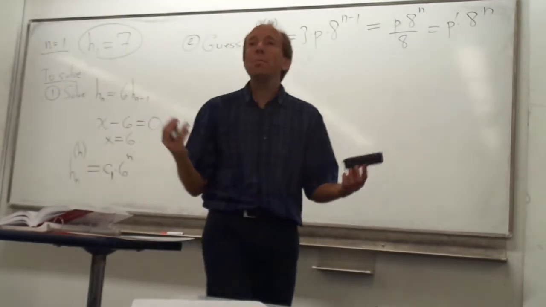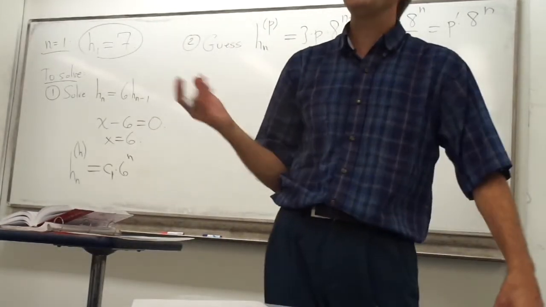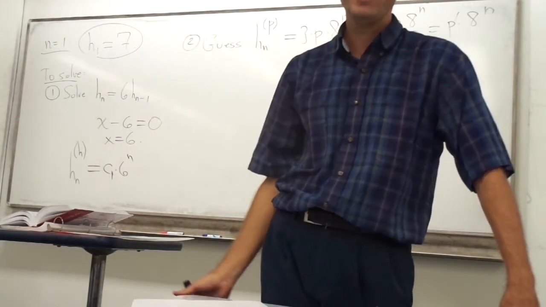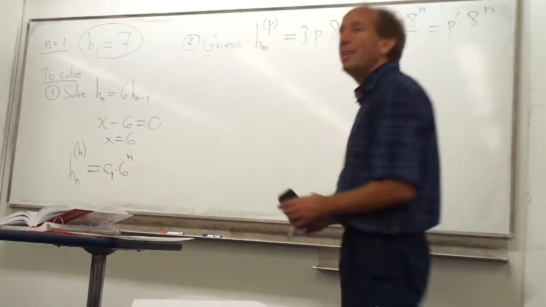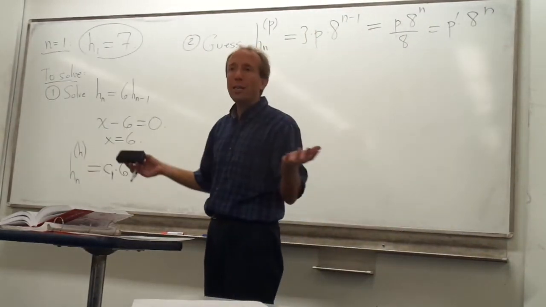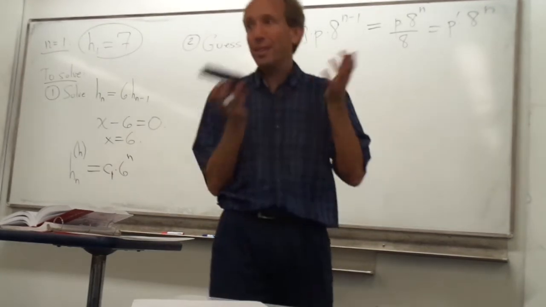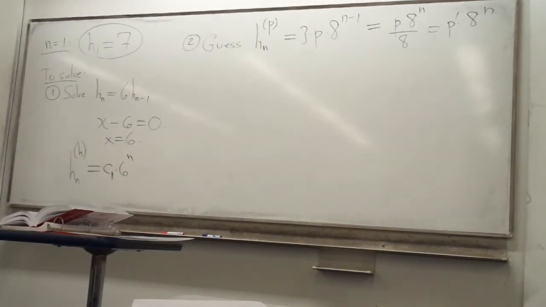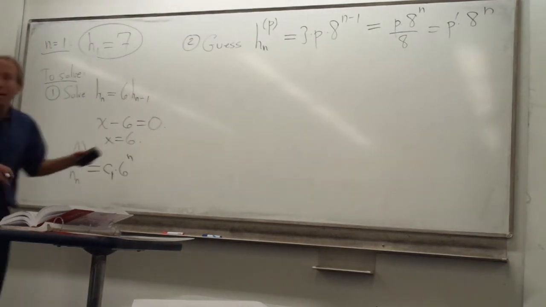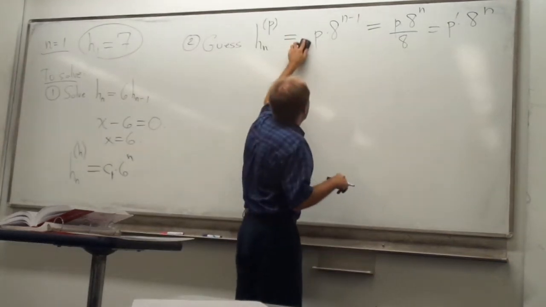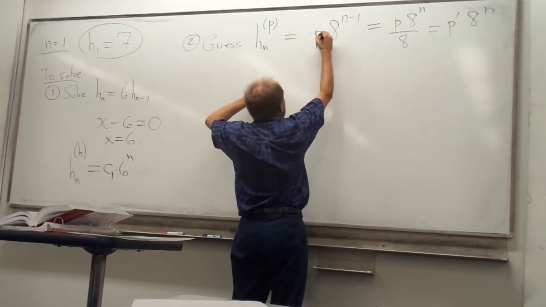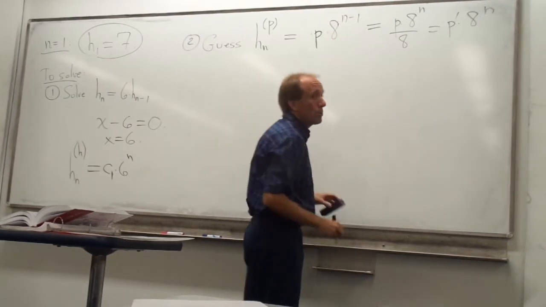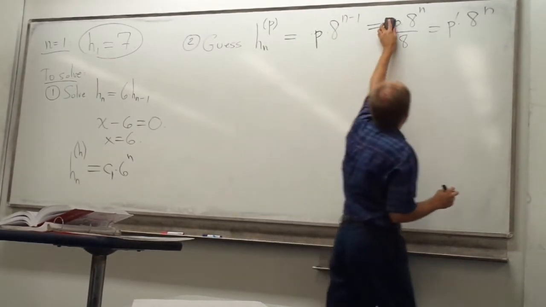This is the point I'm trying to make: the constant that you put in front of this power function doesn't actually matter. It'll get absorbed into the calculation, and we'll all end up with the right answer at the end of the day, no matter what we chose to start with. So I'm going to take it out of here because I don't want to confuse you, and I think I'll take it out of here too. So are you okay if I just use p times 8 to the n minus 1? Okay, let's just do that.